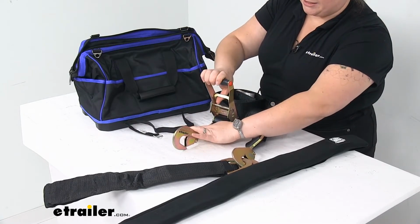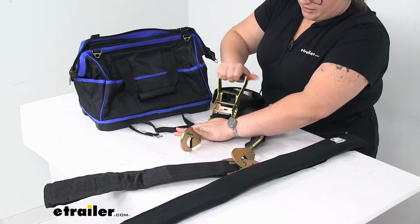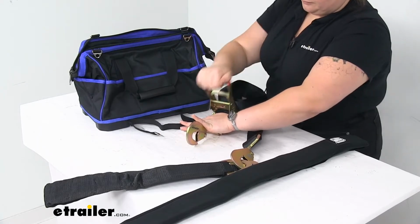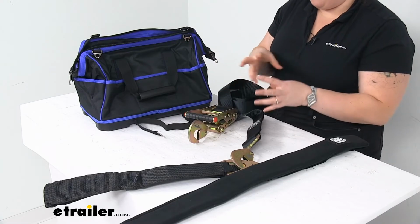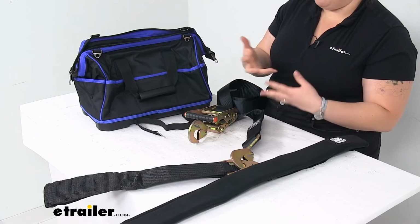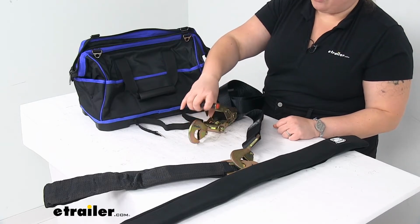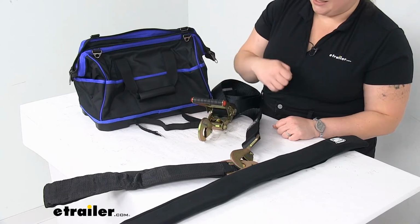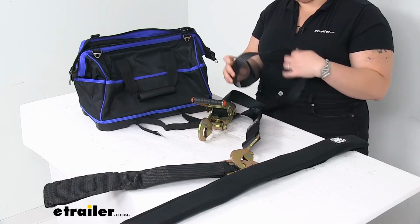Also, the ratcheting mechanism is just a little stiff. It doesn't really want to go very easily. Once you get it going, it will, but I think over time, as you wear off those little machined edges and things like that, it probably will work a bit smoother the more you use it, but once you initially get it out of the bag, that's one thing I noticed. And really, the biggest thing that I'm not a super big fan of is just the fact that you can whack your knuckles right into that hook. Other than that, everything seems pretty well made, pretty well built, so shouldn't have any issues.